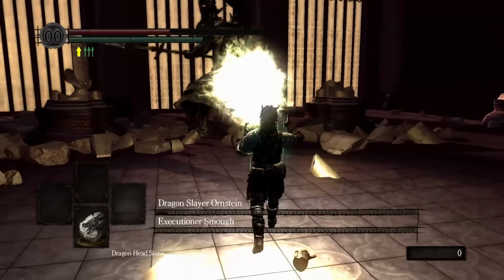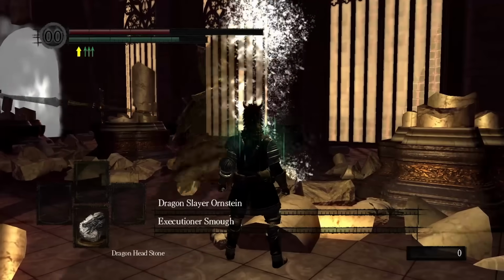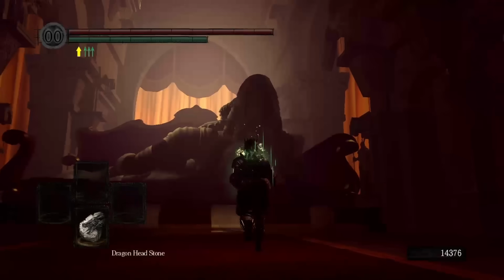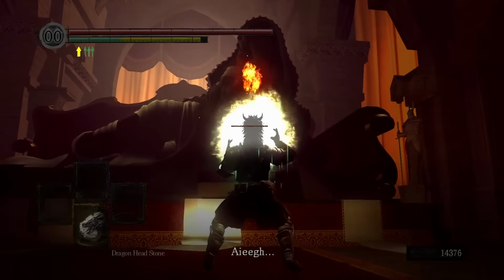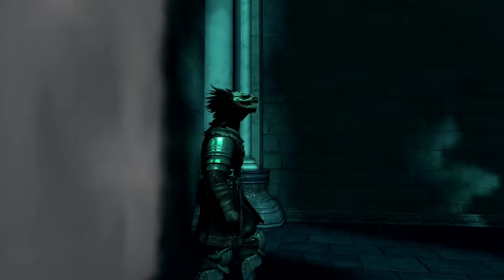It takes a bit longer, with him being somewhat resistant to fire, but after a few minutes of flame strafing, Ornstein goes down. That wasn't so bad. So, with ONS down, we're about halfway through the game. Time to get into the heftier bosses. Can't wait. Let's start with Gwendolyn.